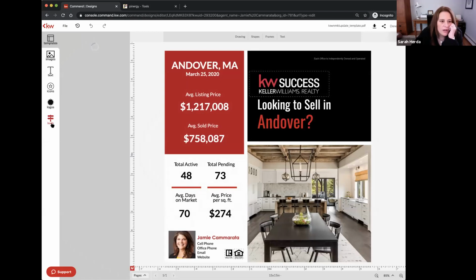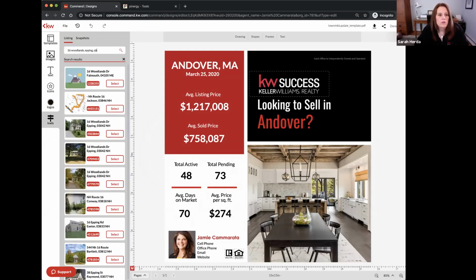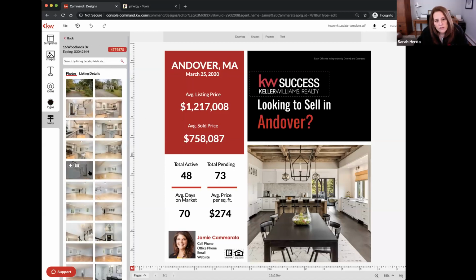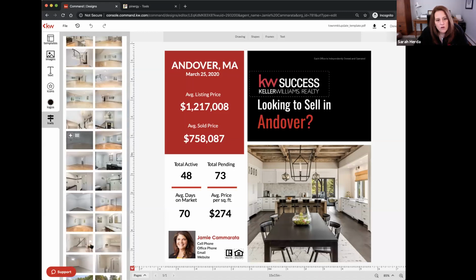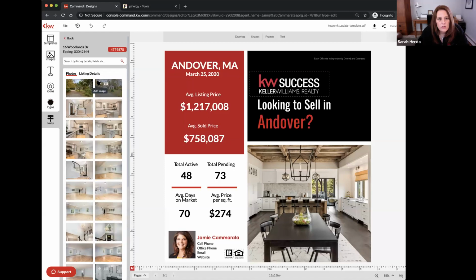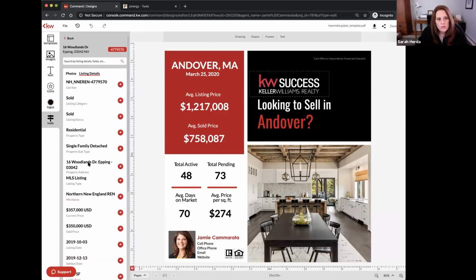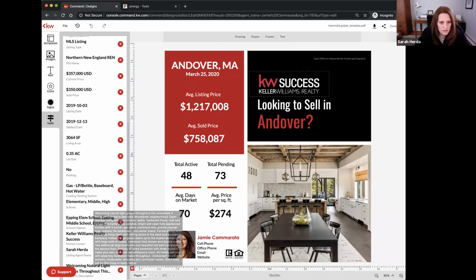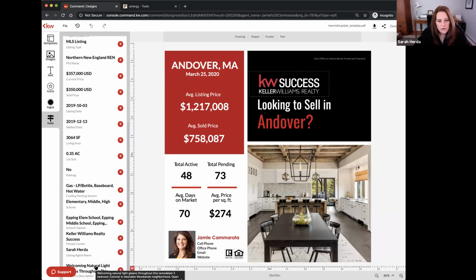But I wanted you to see at the bottom, you also have the KWLS option. So what's great about that is, if I come in and put in, okay, this one. What's great is when you find the listing that you want, it's going to bring in all of the images. Now, just for a different thing to note, it brings in all of the listing details. So for instance, at the bottom, it's hard to see because of that support button, but this is all the verbiage that was in MLS.